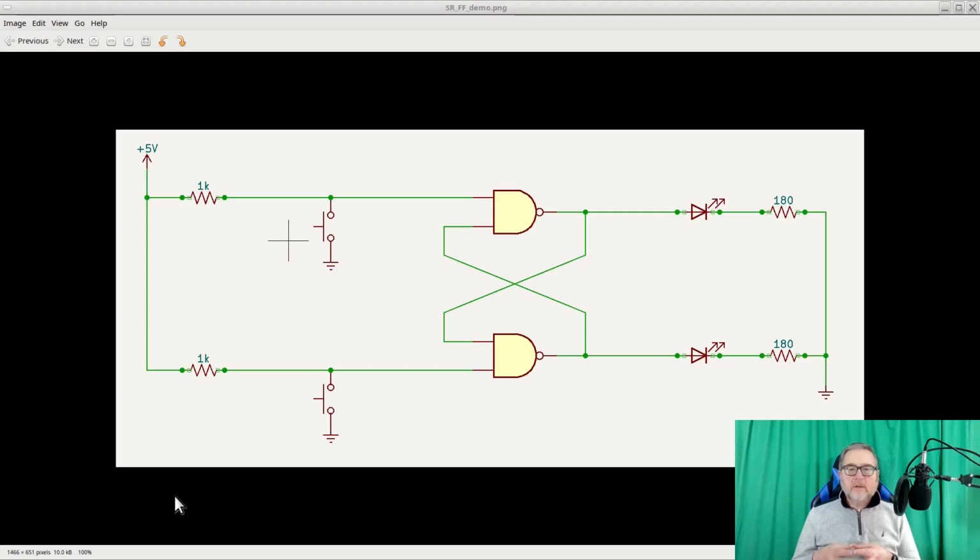Here is the schematic of this circuit. At the gate outputs we put an LED in series with a resistor to limit the current. Anytime an output of the gate has a 1 and therefore has a voltage of plus 5 volts, the corresponding LED will turn on. On the input sides, we will apply the 1s to keep the flip-flop in the latch state with a couple of resistors connected to the plus 5 volts. And a push button will be able to ground the gate input and therefore set it to 0 temporarily.